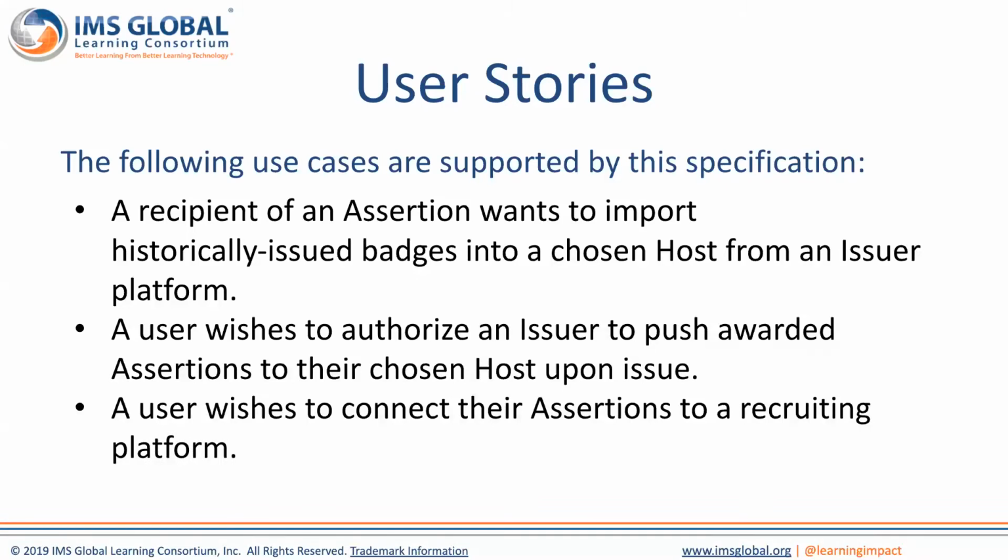A new one is a user wants to authorize an issuer to push newly awarded assertions to their chosen host when those new assertions get issued. And that's the example that we just worked through. The third one, a user wants to connect their assertions to a displayer, like for example a recruiting platform. Please show me, displayer, some jobs that are related to the badges and the skills that I have been recognized for. Next.